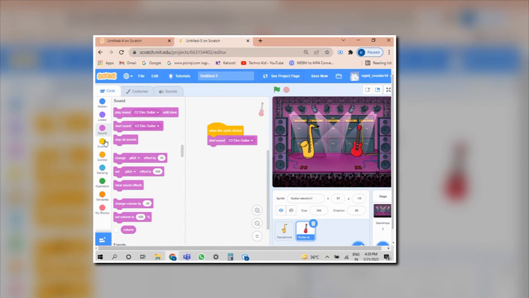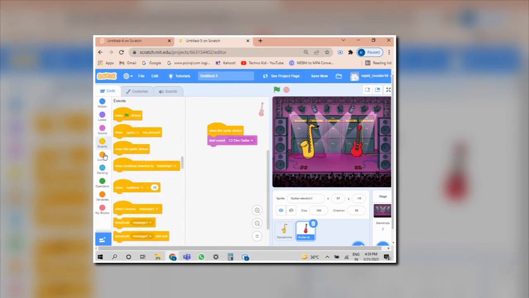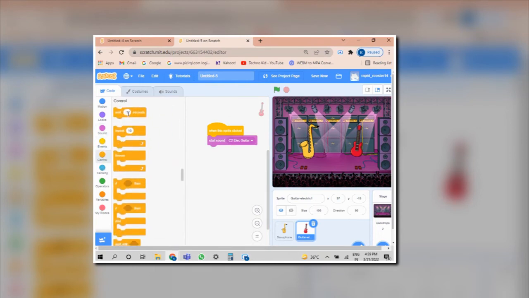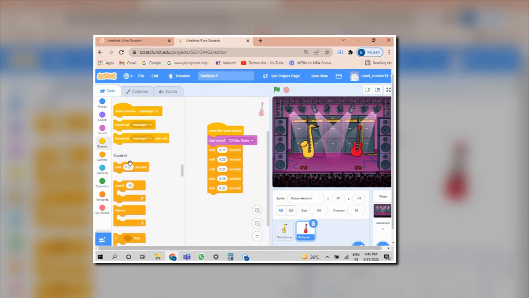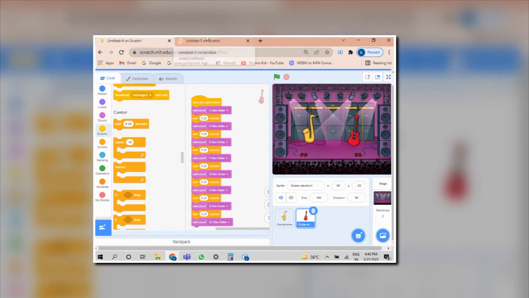Sound this, and instead of duplicating it the wait 0.25 seconds, we can just do it 0.25. And even when you drag and drop, drag and drop, and drag and drop, it will be the same.